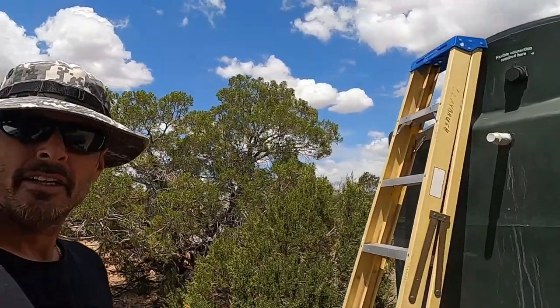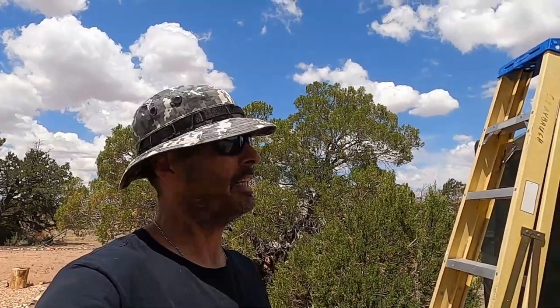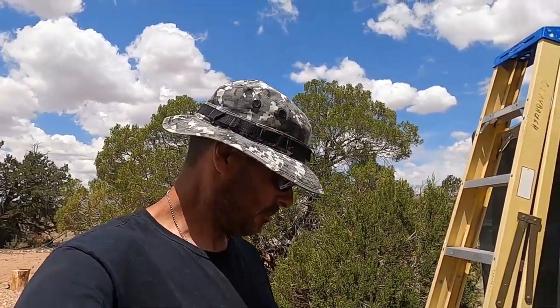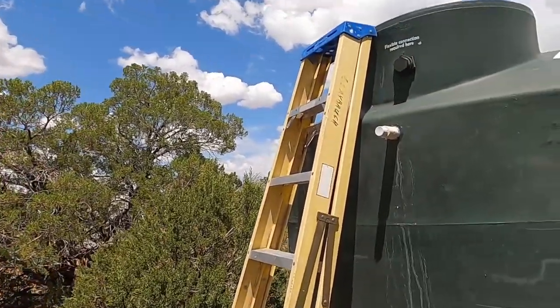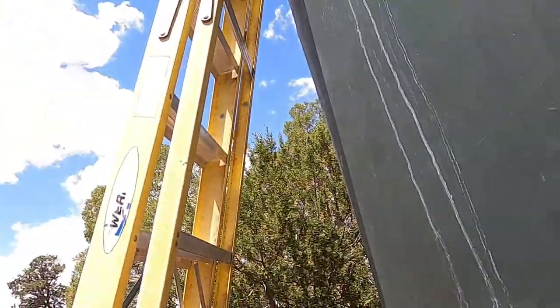My lid's back on tight. Including locating the stuff I needed, it was like 25 minutes — not bad. Alright, so that's one project done. I'm ready for more water right now. The level is about here, so I still have about 12 inches before I have to get more water, but I'm going to get some here soon. I think I have room for the 2,000 gallons now, especially if that's not going to leak.